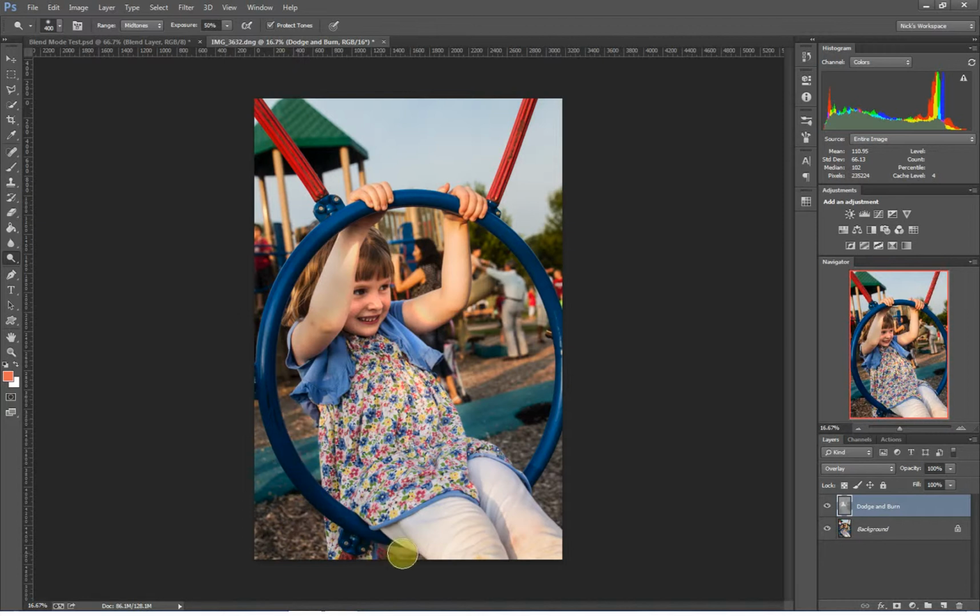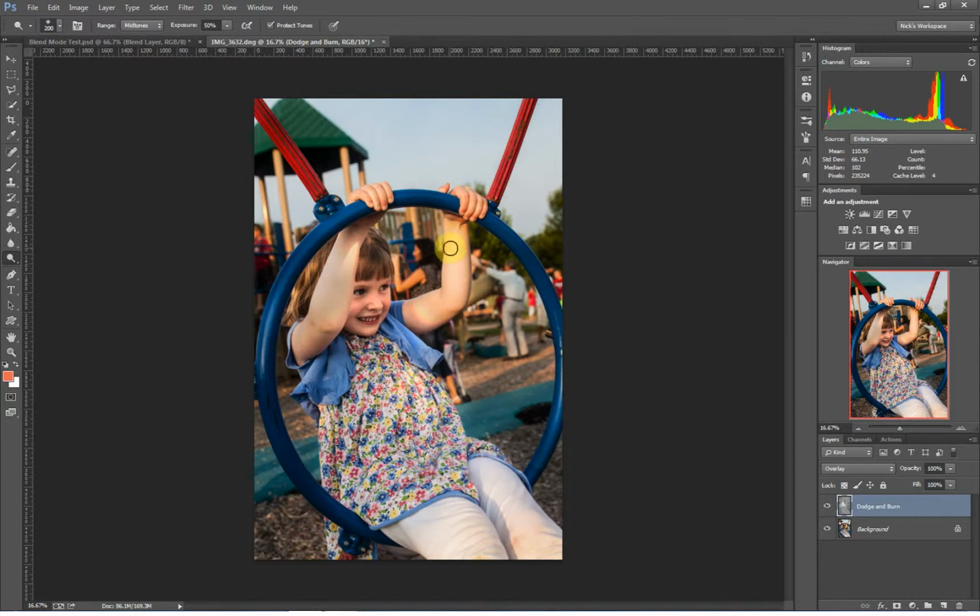So I'm darkening the background here to really put the viewer's attention on the center of the image, right on my daughter. So I'm going to darken up here, and then I'll just reduce the size of the brush a little bit and darken right there and darken right there as well.